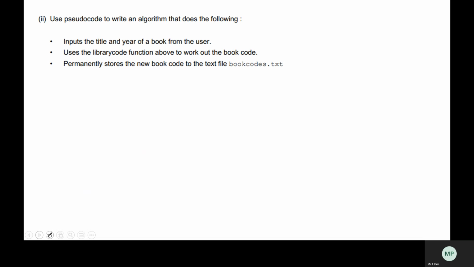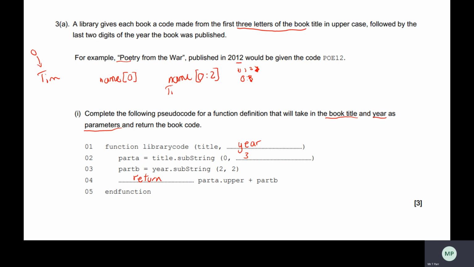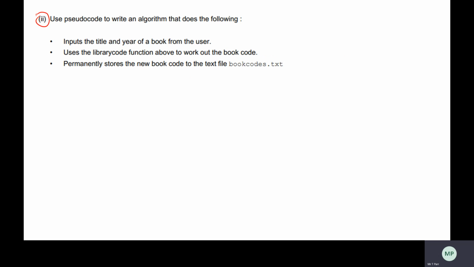Next. Okay, so this one, quick little tip: if you have a question which uses these kind of i and ii parts, that normally means you can use the previous question in your answer. Now this question does rely on it. It says use pseudocode to write an algorithm that inputs the title and year of a book from a user. Let's do that first. Nice and easy.